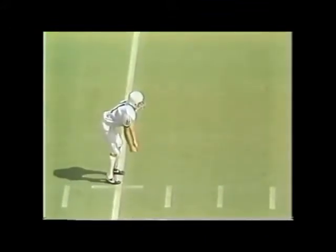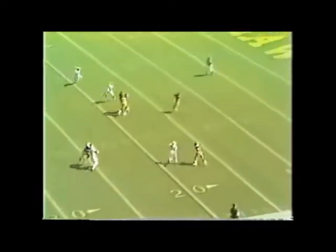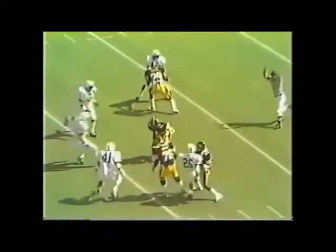Bruno will look for the coffin corner. 5 seconds left. This will be the last play of the first quarter. Kicks it straight up in the air. Fair catch is called for and taken by Iowa at the 13-yard line. Robert Smith takes the fair catch, and Iowa will take over when we begin the second quarter. That's the end of the first quarter.